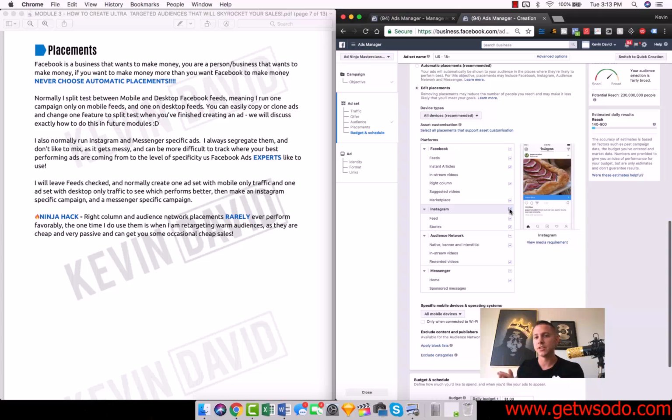There's different optimizations for the size of your images. People just react and act differently on both Instagram and Facebook. And we're gonna talk about that in one of the future modules when we talk about how to create the perfect ad. Because when you're creating ads for Instagram, you have to understand who your demographic is, how people interact with Instagram, right? It's much more visual. There's not as much space to actually write what you wanna say. And so if I'm running a Facebook campaign and an Instagram campaign, I would run them separately.